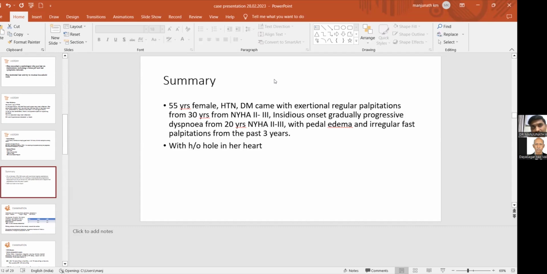Why do you think it is congenital? She was told that there is a hole in her heart. No, that is the point which Sudhayakumar sir was telling you, no? Yes, sir. You are telling that the patient was on benzathine prophylaxis, that the patient had a long history of dyspnea on exertion. Why all of a sudden are you telling it is congenital heart disease from the history?